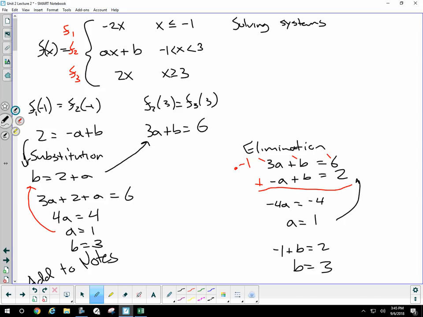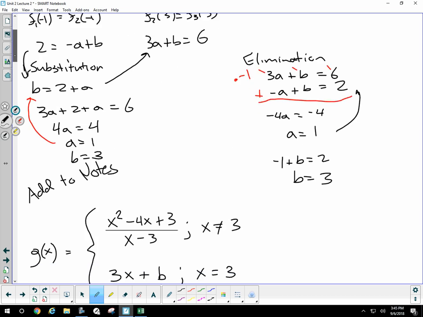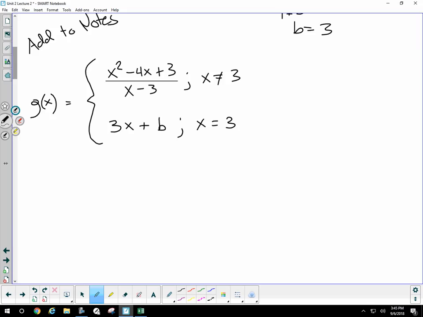Okay, so just a little bit of review. If we have time, we'll go back to the previous one and do it. The answer's not super nice, but it's fine. Add this guy to your notes. So similar to the last one, you guys should be able to do this. What does b have to be so that this function, g of x as a whole, is continuous?